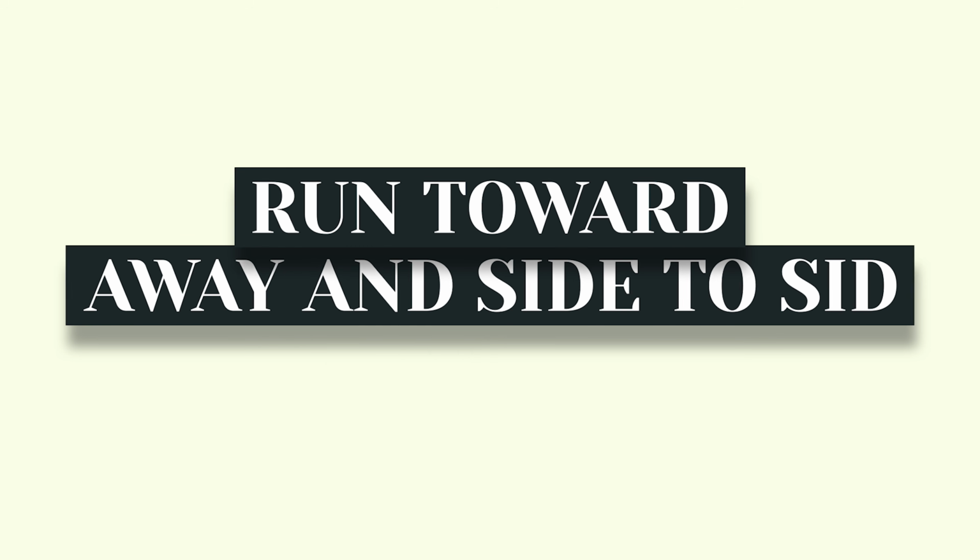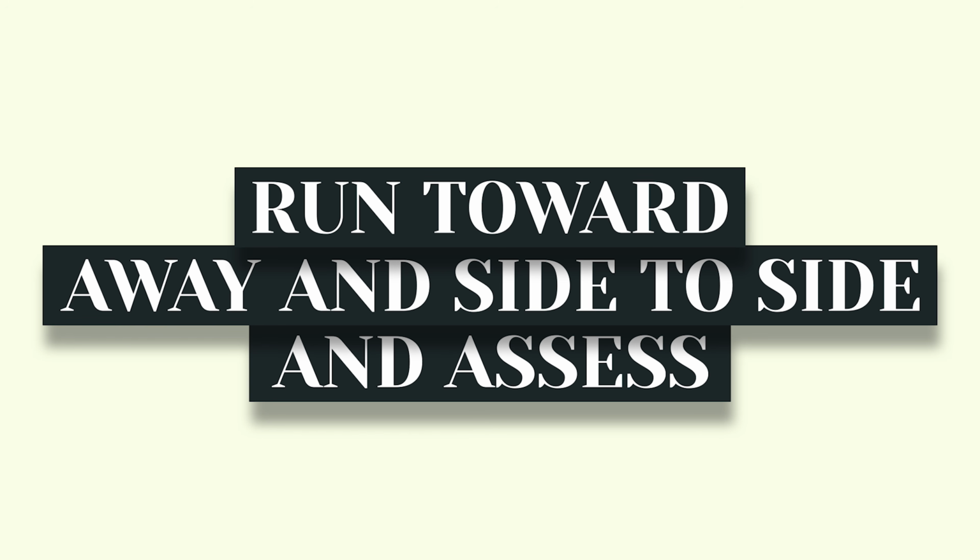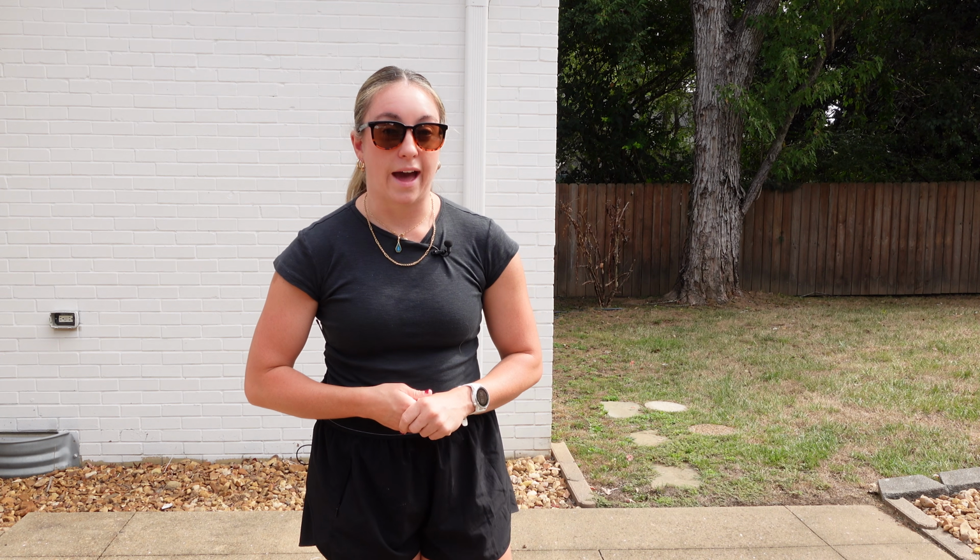Lastly, super helpful, you can video yourself, set up your camera down on the ground, run towards the camera, run away, and run side to side. If you notice that your hips are back, you're leaned over, you're shuffling, barely lifting your feet off the ground, there's a really good chance your cadence is low, and we can just start from knowing that.